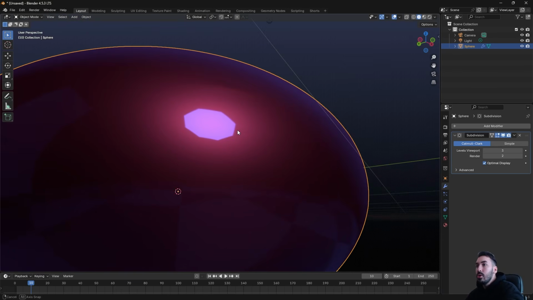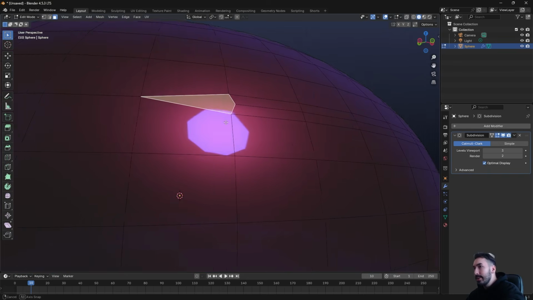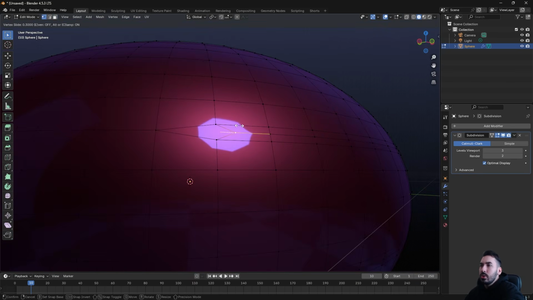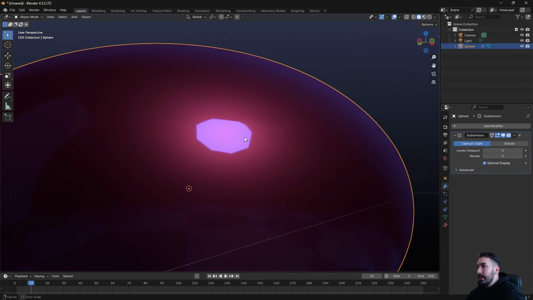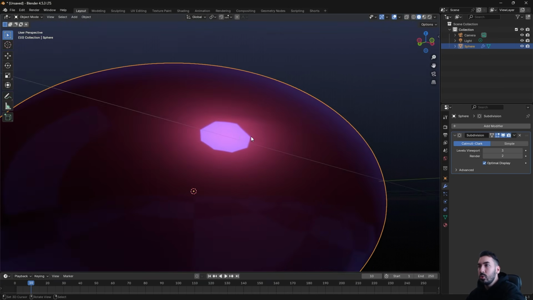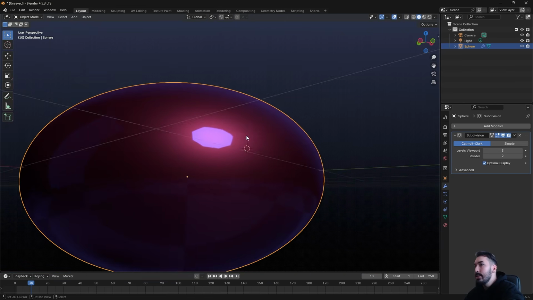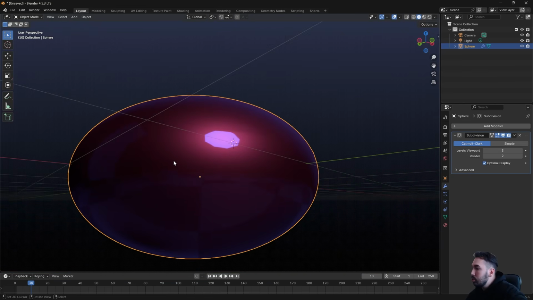That's one of the main principles of good topology. So now that we have only a quad, you can see that now it looks a lot nicer. So now it fades away quite nicely. And now you can play around with this, so you can take this further if you want to, if you think that's going to look better. Or maybe you can take these vertices, you can slide them apart a little bit, and also slide this inwards. You can play around with it a little bit until it gives you the result that you want, but as you can see now it fades away and it looks pretty nice.